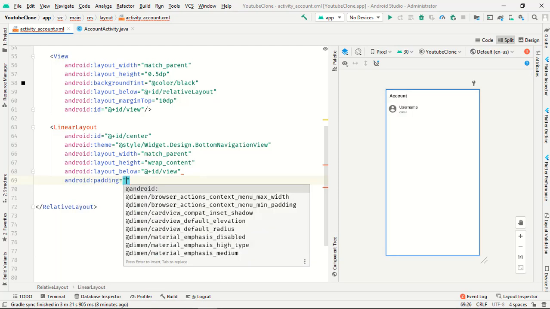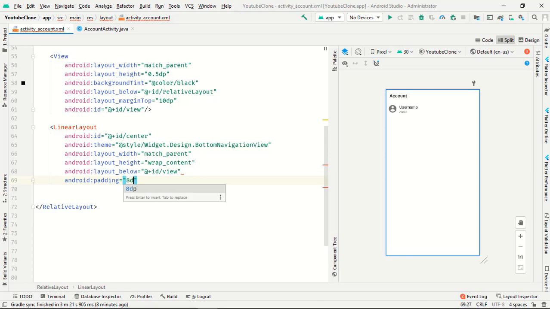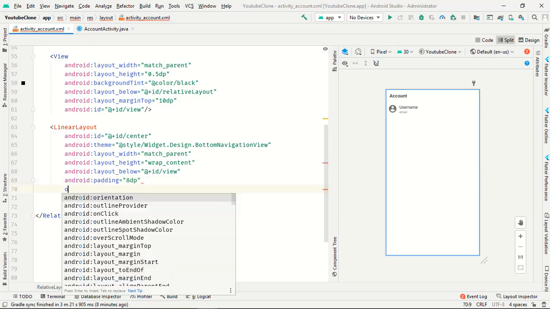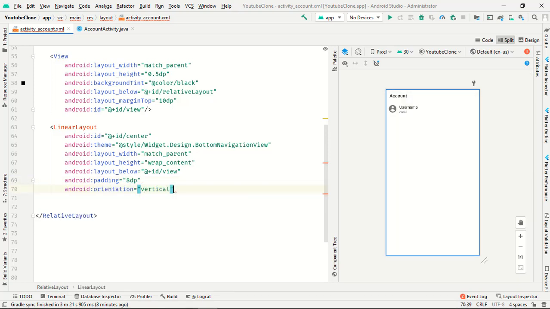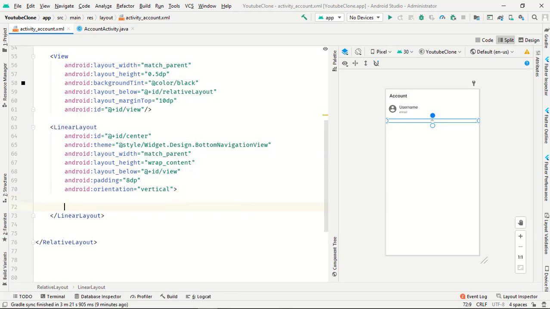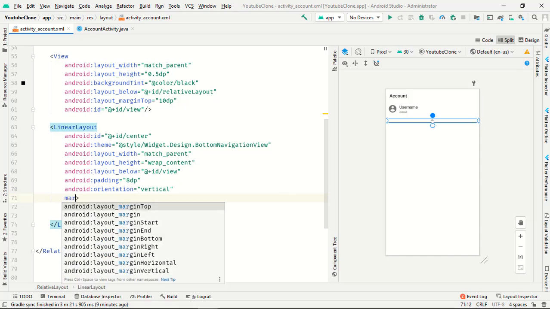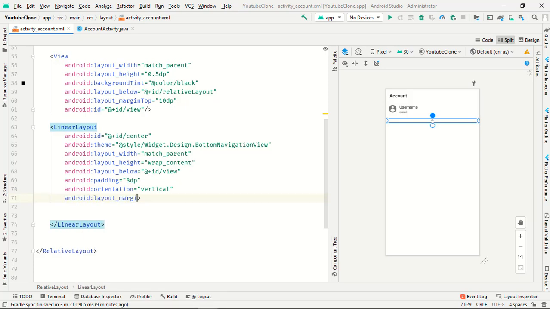Padding will be 8 dp. Orientation is vertical, perfect. One more thing you have to add on this is margin from top, 8 dp.